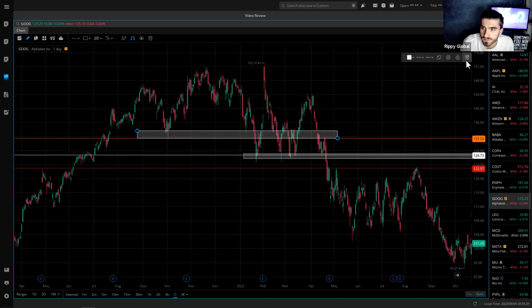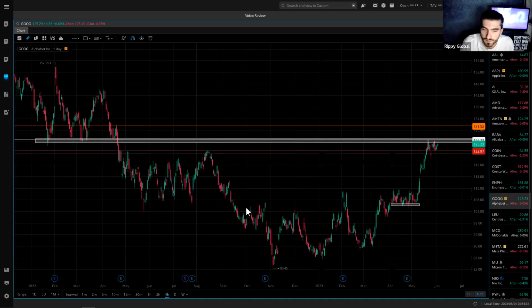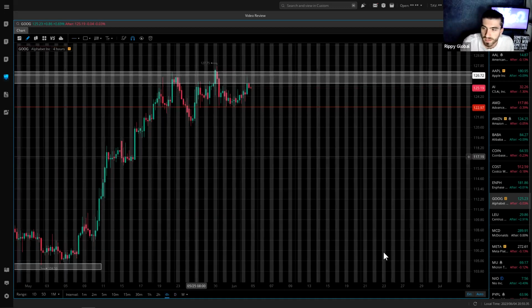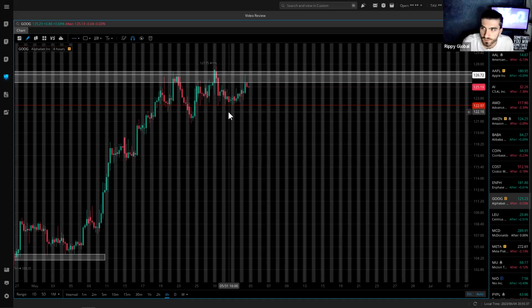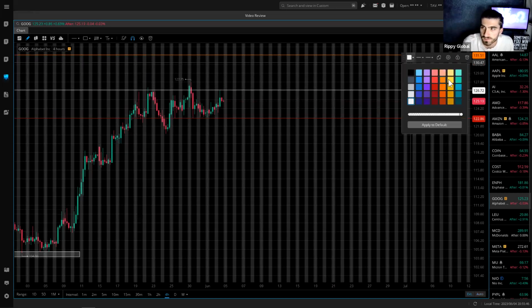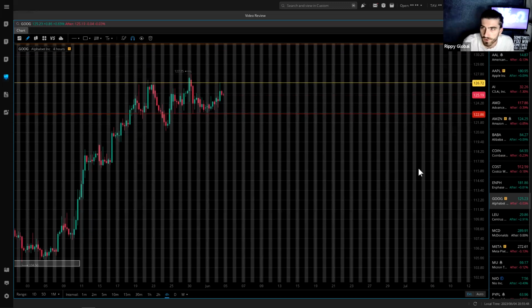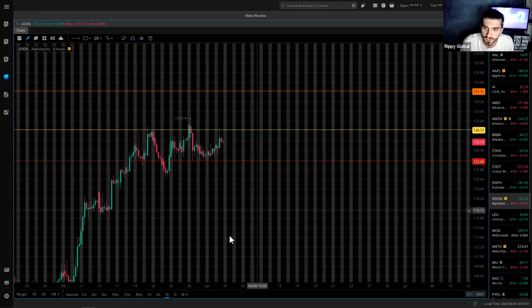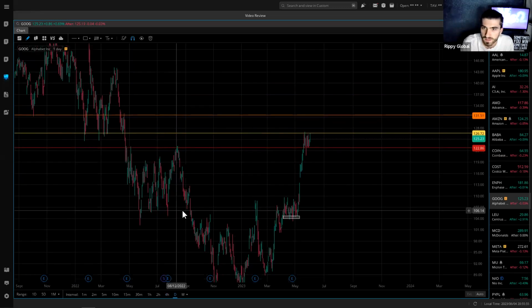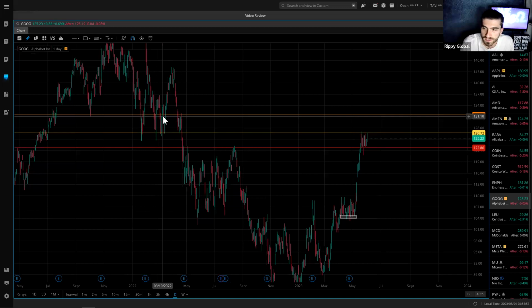I'm going to delete this and go back to the current times on the 4-hour. Looking at Google, obviously the main channel support is roughly 122 to 123 a share. When looking at a breakout level, the 126 is going to be there, and let me make that yellow. And then the gap fill, if we break upside, I see is 131 a share. I'll switch back to the daily so you can see that on a bigger picture. So 131 is the main tap out area if we break upside.